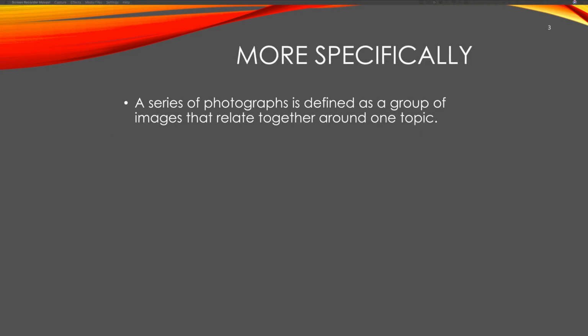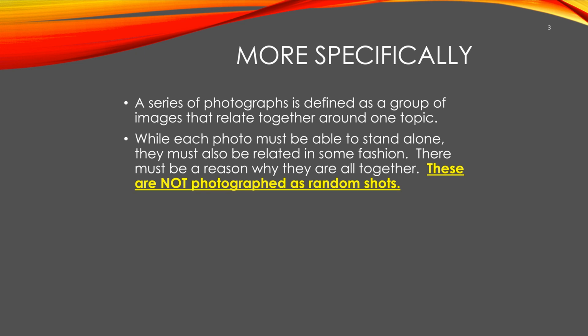Now more specifically, a series of photographs is defined as a group of images that relate together around one topic. While each photo must be able to stand alone, they must also relate in some fashion. There must be a reason why they're all together. These are not photographed as random shots, so that's not what you're trying to produce here. You're not putting random shots together and trying to make something out of it. They should all be photographed to talk about a certain thing or give information on a certain thing or subject.